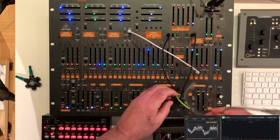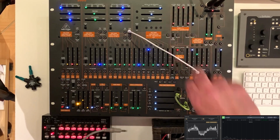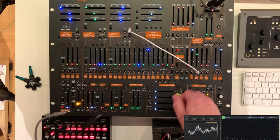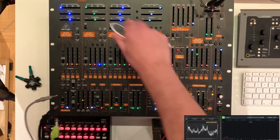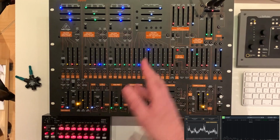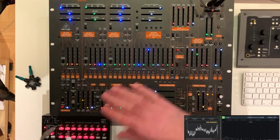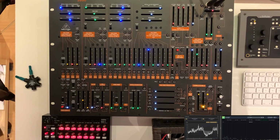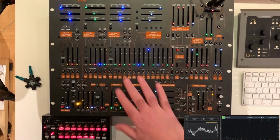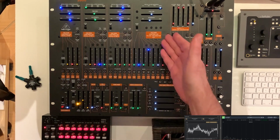Okay, so now we have four filters, all four filter types. You've seen how it works. So with a little phase inversion and mixing signals together, you can create many different filter types or filter characteristics and alter the sound of the unit even more, which is quite interesting. Because, I mean, it only has a low-pass filter, right?